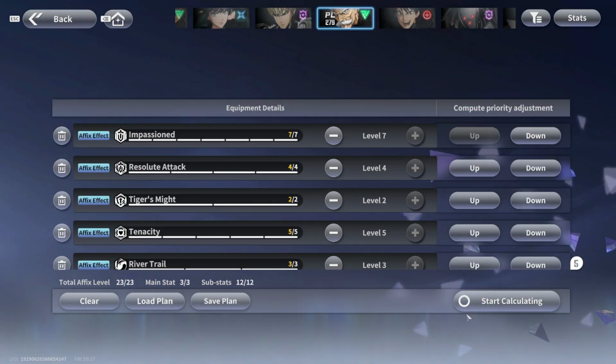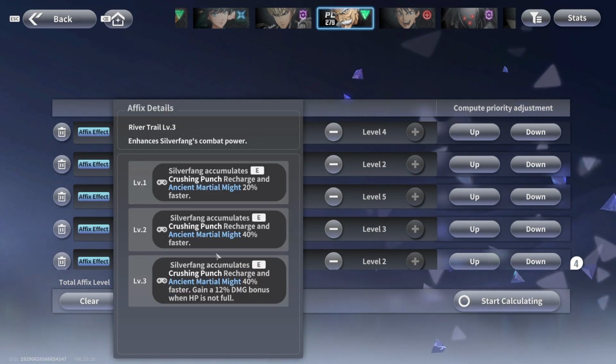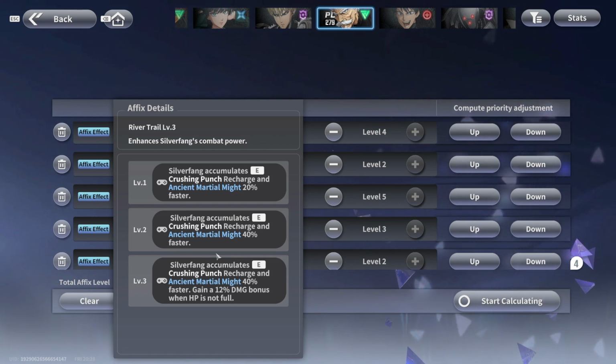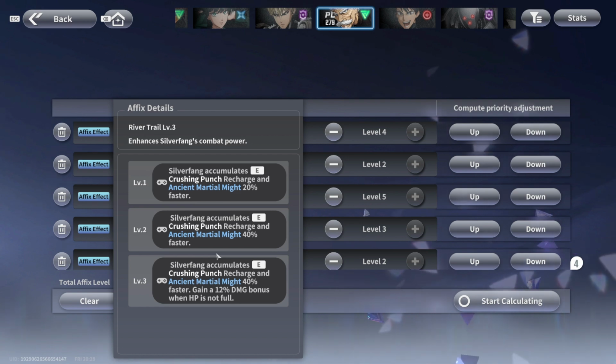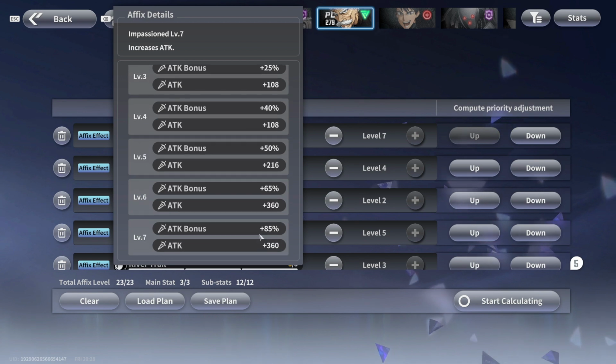So let's go ahead and talk about the build and why I chose what. Obviously, we're going to run River Trail. River Trail is going to give us that extra 12% damage boost plus that recharge boost, which we are going to need. Next, obviously, we're going to go for.